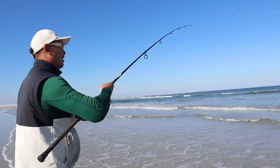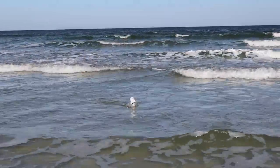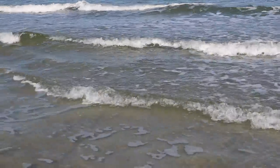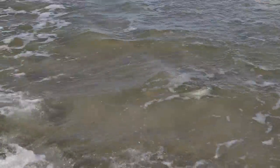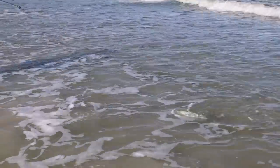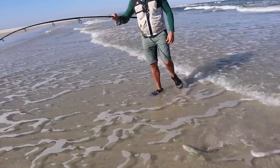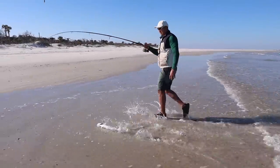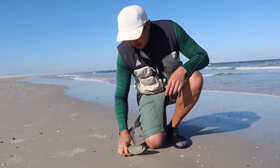Whoa! It just jumped up and shook its head. See it? Yes, I saw it with my eyes. You see that? Yes. Big one. Wow, that was such a good fight. Thank you, dude.